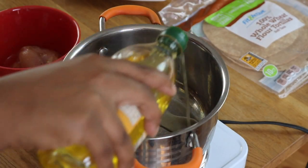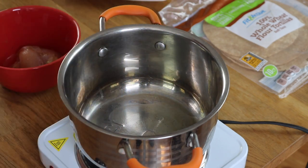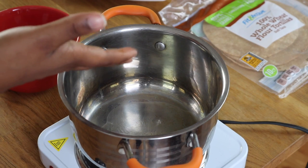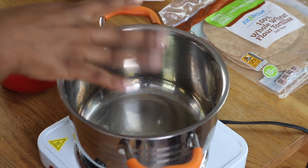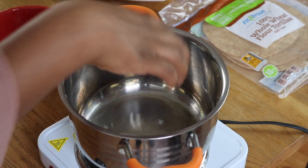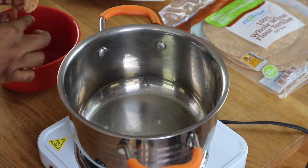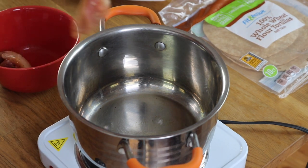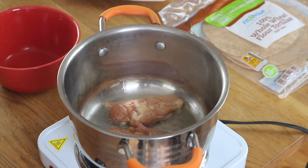I'm going to add some olive oil to my pot. I recommend that you use something that is kind of deep, because what you want to do is sear the chicken first. Then when we add our barbecue gravy sauce, we're going to let the chicken cook in that. We want to kind of slow roast it and be able to boil for at least an hour. Make sure you use something that's not a shallow frying pan — or if it is a frying pan, just make sure it's deep.